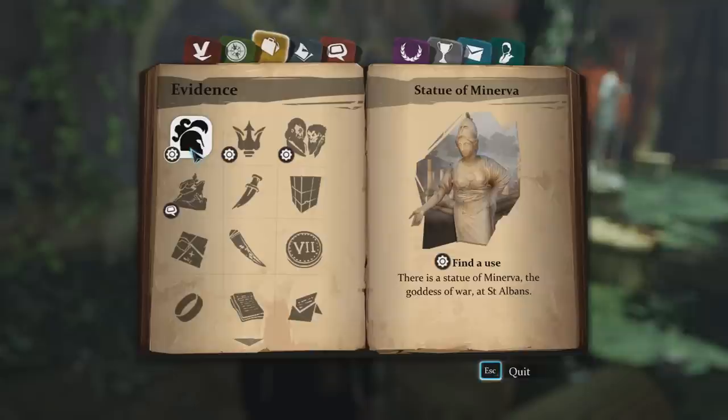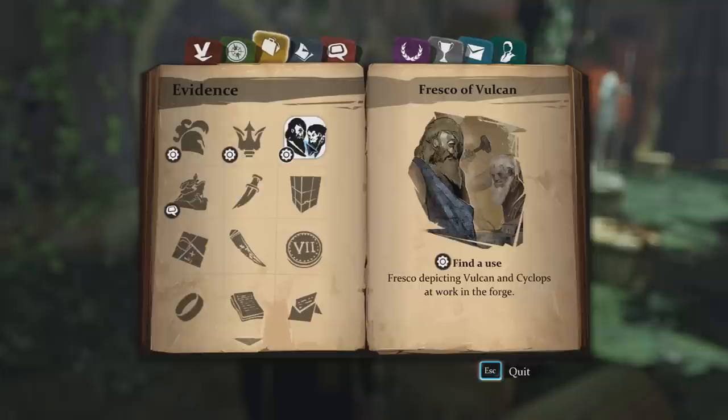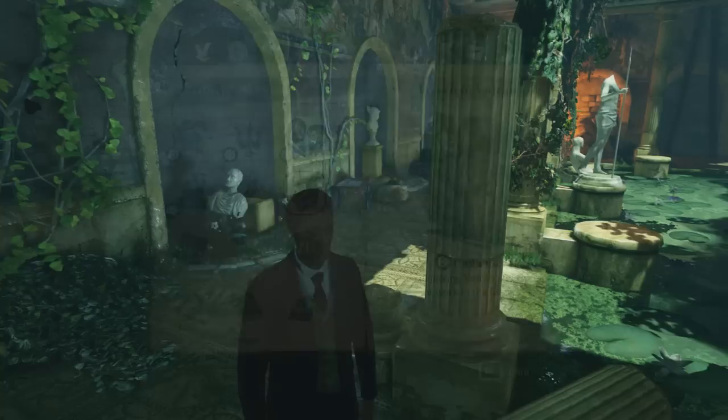Find a use. There's a statue of Minerva, the goddess of war. Also, there's the statue of Neptune, the god of the sea. A fresco depicting Vulcan and Cyclops at work on the forge. So those are the only things that I pushed in, though. Oh, wait. Is that a key? A hidden sign.